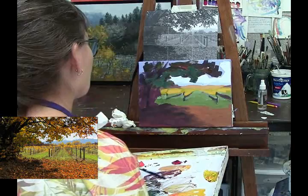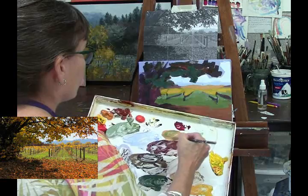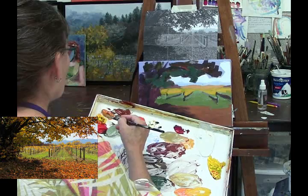I know I don't like it. So I went ahead and scraped that off. You can also use your paper towel and wipe that off, because I'm still exploring. What is that color going to be? How am I going to create that background?